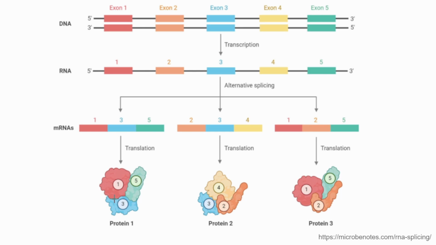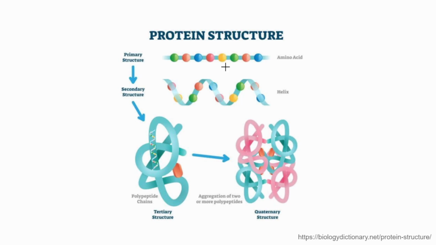But they actually don't automatically go like this. See, there's a structure to proteins. So here's the amino acids that we built. There are actually 4 levels of structures for proteins. There's primary structure, secondary structure, tertiary structure, and quaternary structure. 1, 2, 3, 4. And so we have our polypeptide, but it actually has to be folded in a specific way to be able to create this protein. So see here, this is one example of a secondary structure. It creates a helix.